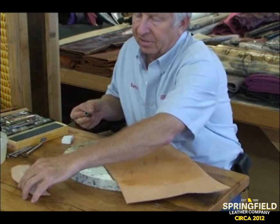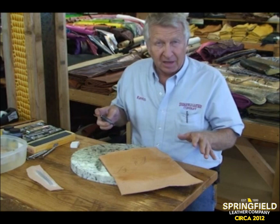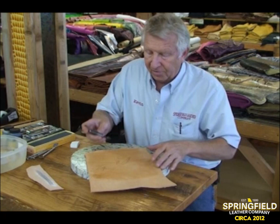And by the way, this is one of the things that will enable you to tell the difference between a really good piece of leather and a piece of leather that's not so good. If you've got your knife sharp and your knife kind of does this number, then you know that leather is just not the best leather that it could be. So a good piece of leather helps incredibly.